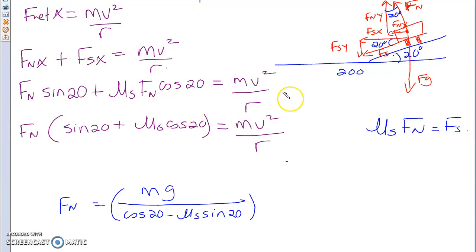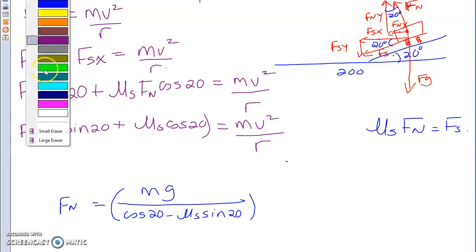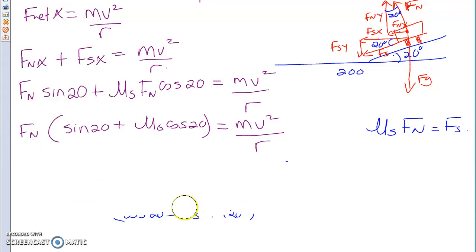Okay. Now we want to solve for your velocity. We want to solve for the velocity. So we're going to bring the r up. We're going to divide it by the m. Keep this formula right here. We're going to erase it right now. We'll bring it back again in a few minutes.